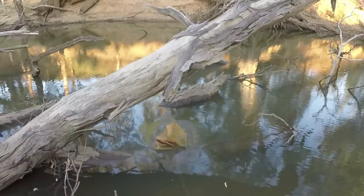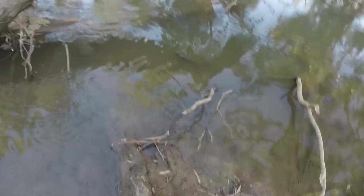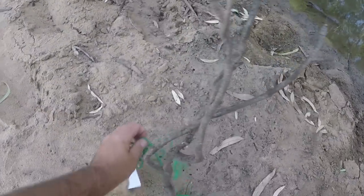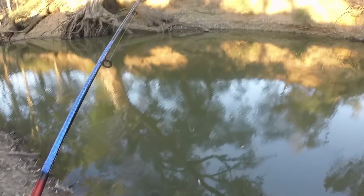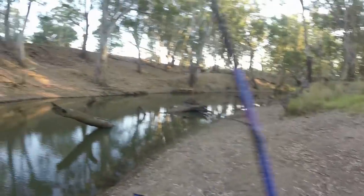Hoping I've got a couple more shrimp in this net, because I think mine have been stolen off the hook over there. Oh yes, it must be the time of night, because 1, 2, 3, 4, 5 more shrimp in that short time. So I'll take this up there so I can check my hooks. 5's quite good for now. Yes, there is nothing on that hook. Get another shrimp on there and get it back out.